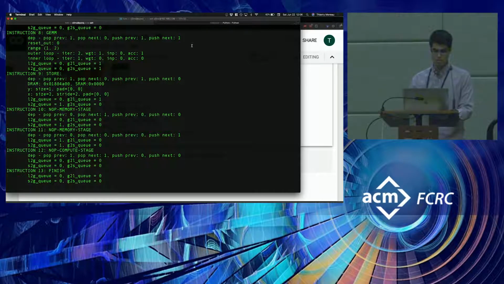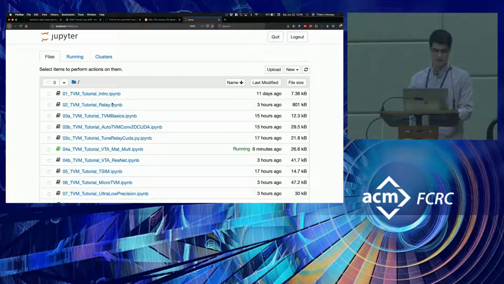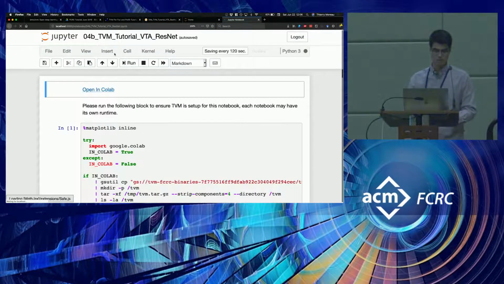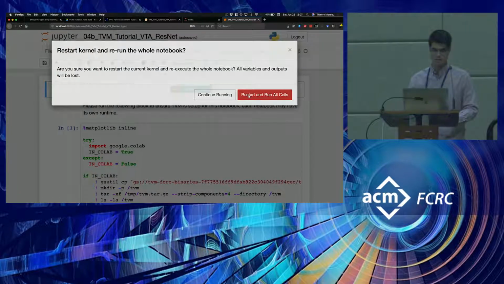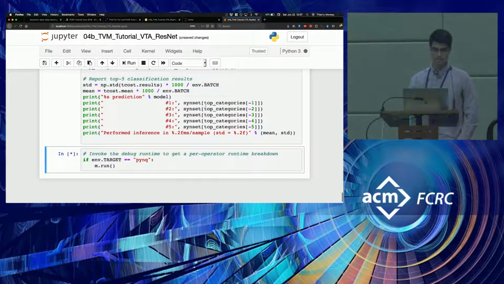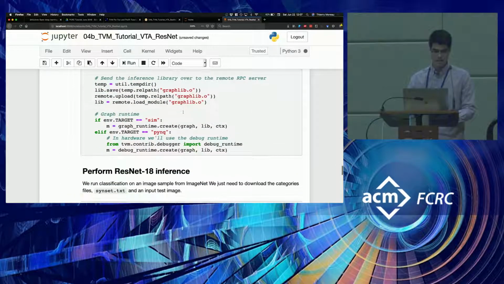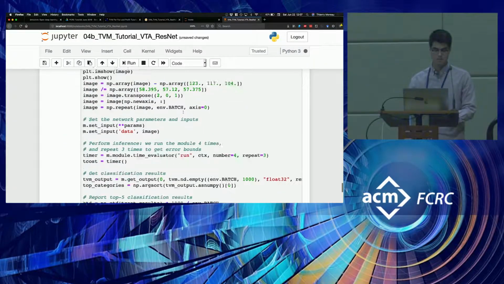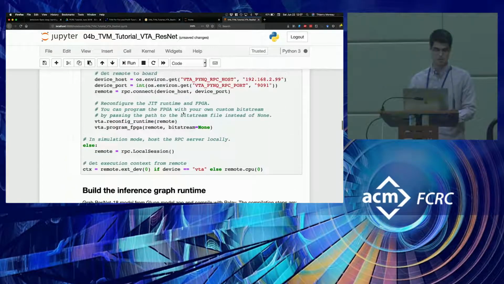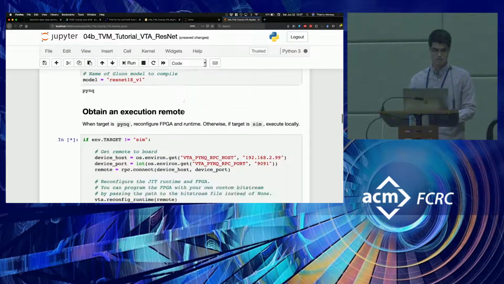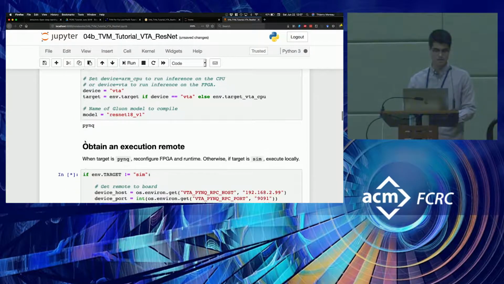And now if I were to switch back to my own notebook that is now connected to my Pynq FPGA, I can rerun the exact same tutorial. This is the same source. But now I'm running things on the Pynq FPGA. And so this is going to take a few seconds to compile the graph and import all the libraries. As you can see here, our target is Pynq because we changed that in the config file, so we're not running this in sim anymore.